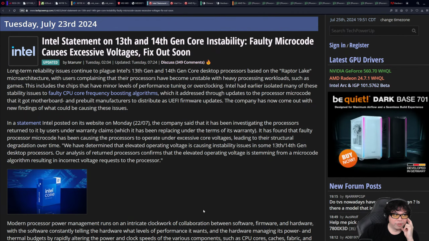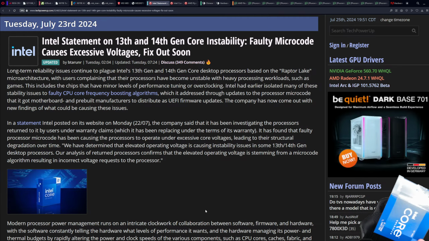Yeah, I'm not looking forward to this. But it could be worse. At least it's not my only computer. It just so happens to be the only Intel computer that I currently have operating. All the other computers that I'm using right now are Ryzen CPUs. I have the 12th gen sitting in the box, so I can switch over to this if I have to. So it's not the end of the world. I do have Alder Lake as a backup.